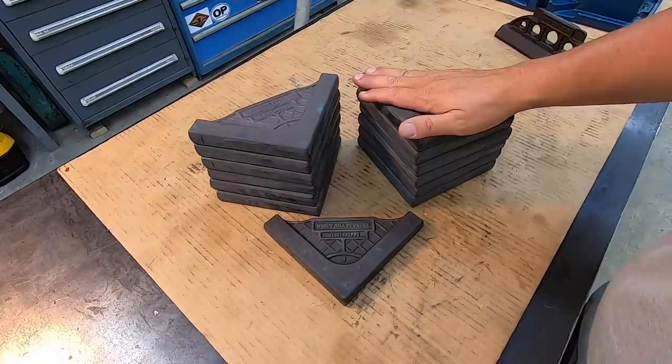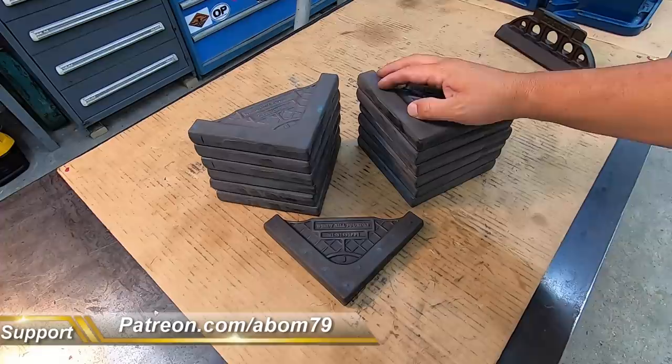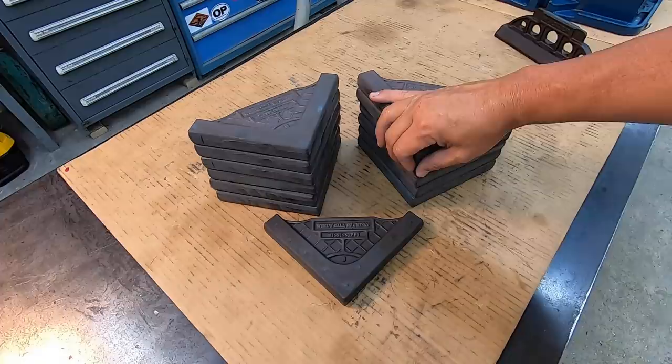I have 12 total of these machinist squares that Clark had sold, where the customers had requested that I do the machine work on them whenever they purchase them. So Clark got with me, asked me if I would handle that, and I said yep, I'll get it done. So they've been patiently waiting for me to get these things machined, so that's what we're getting ready to start on.